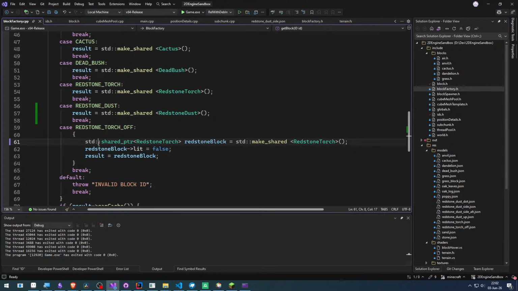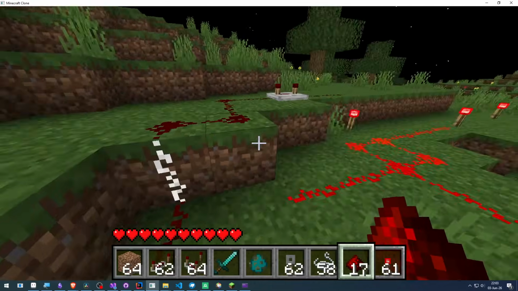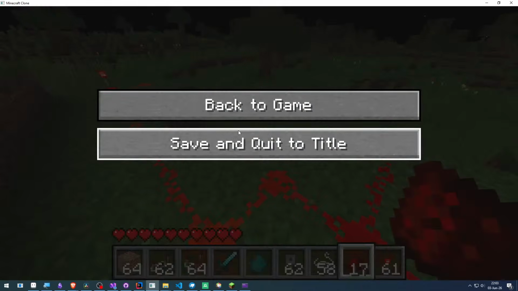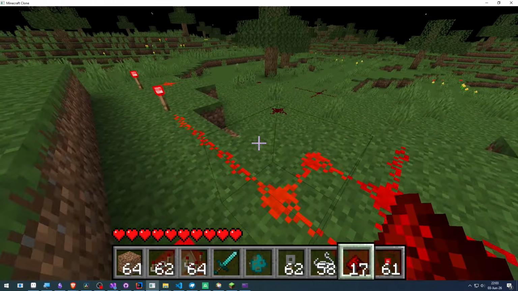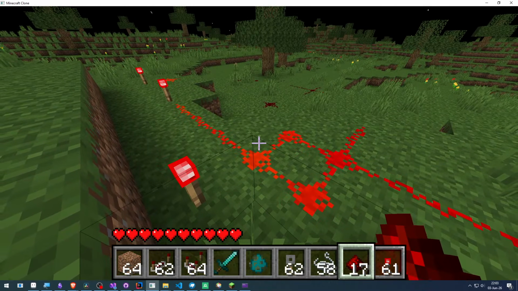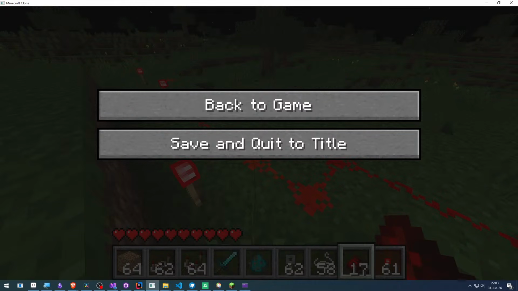But if you then open a world with lots of redstone, you just have lots of classes with the metadata.